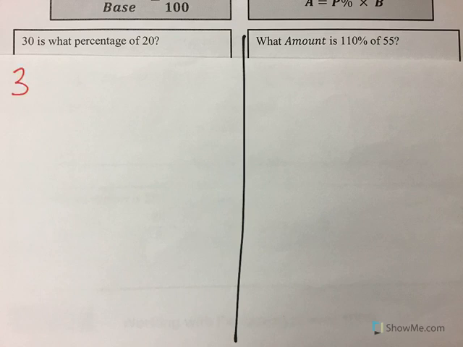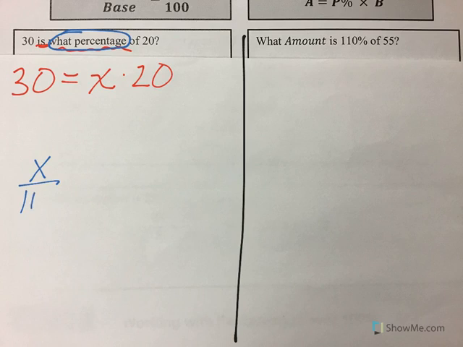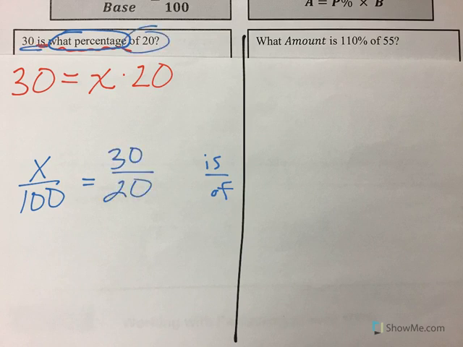So with an equation, we're just going to look left to right. 30 means equals. What percent gives me the x, and then of means multiply 20. If we're changing that to a proportion, remember with proportions, I always started with percents because percents go over 100. And then we think is over of. So 30 is on top, of 20, so 20 is on the bottom. We either cross multiply here, or in our equation we would divide by 20.